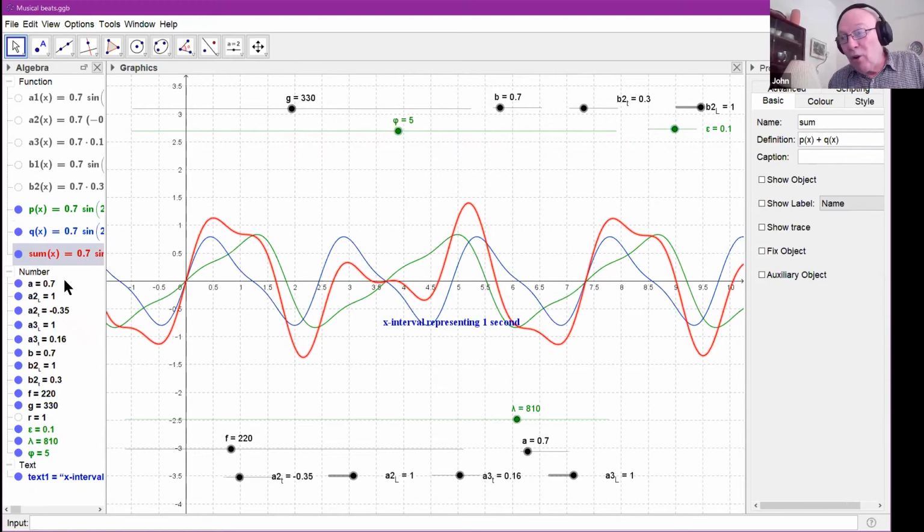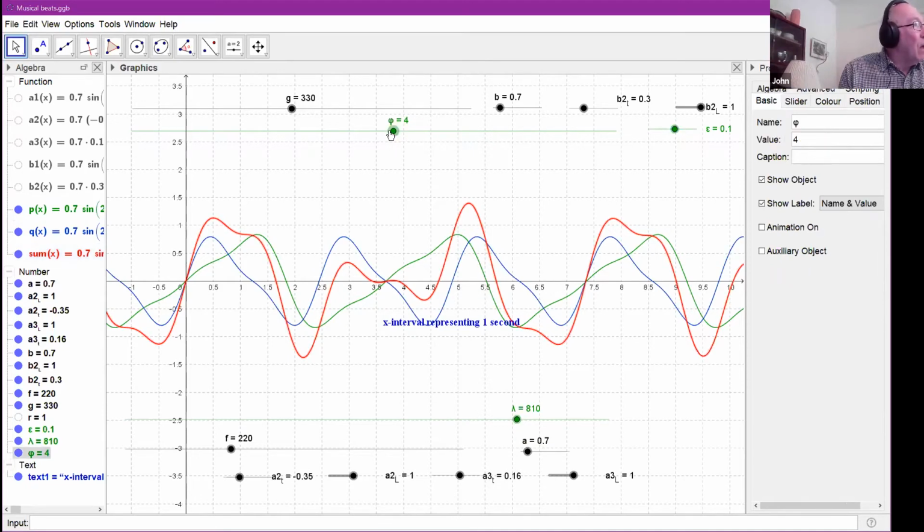Right, that's what you're hearing. Except, of course, you're not really. I just need to change it. This is as though I'm pulling the tuning hammer into the right position. So this is where it should be.